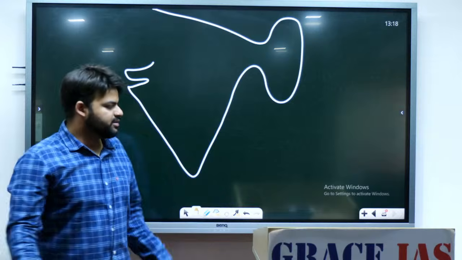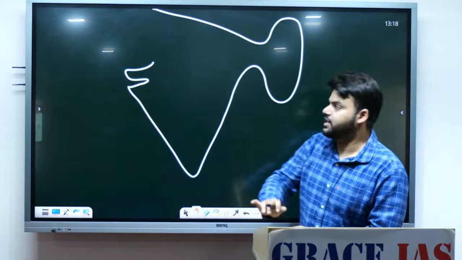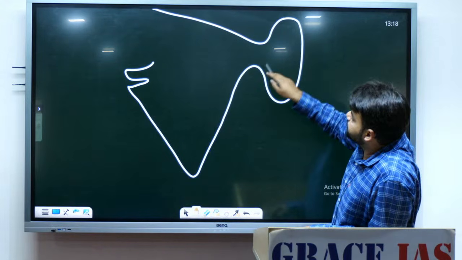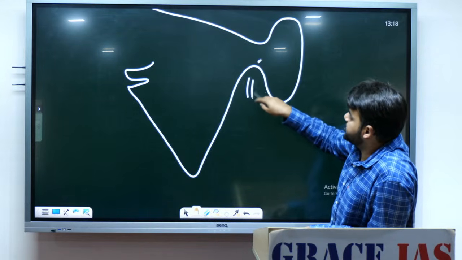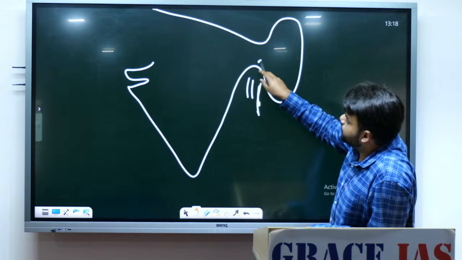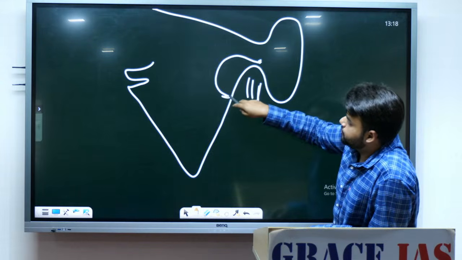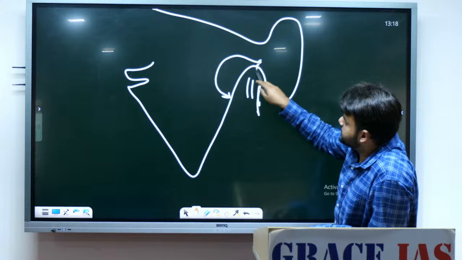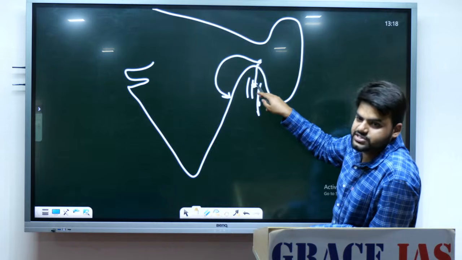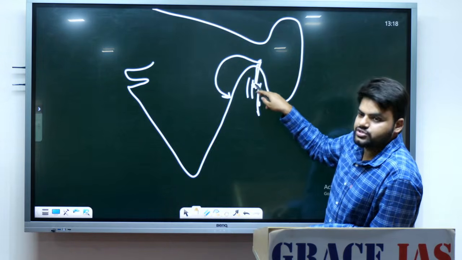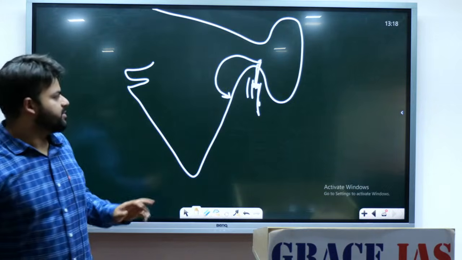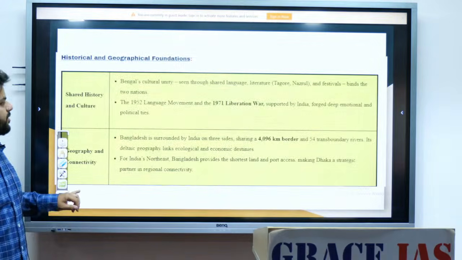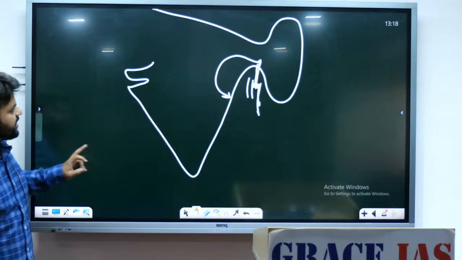Assume this is a rough depiction of India's map. You are somewhere here. This is Bangladesh. This area is Bangladesh. Now we have a port over here. One option you have to travel here. Second option you can simply find a port here, which is closer. This is closer. So if we have good relation with Bangladesh, we can have better port access to them. Fine. India's northeast can develop. One thing that I have to tell you.